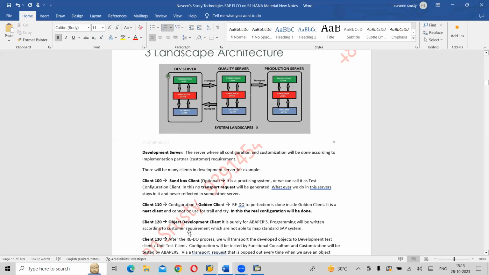So we will see, I have taken only examples here for client numbers. These are not SAP standard client numbers. Again, I'm telling you, in a real-time environment as a consultant, you may work on client 800, client 100, 110, 120. Again, I'm reiterating, whenever your interviewer asks what client environments you worked on, never ever say client number 000, 001, 066, or 800. The 8 series, don't use at all. Again and again, I'm reiterating.